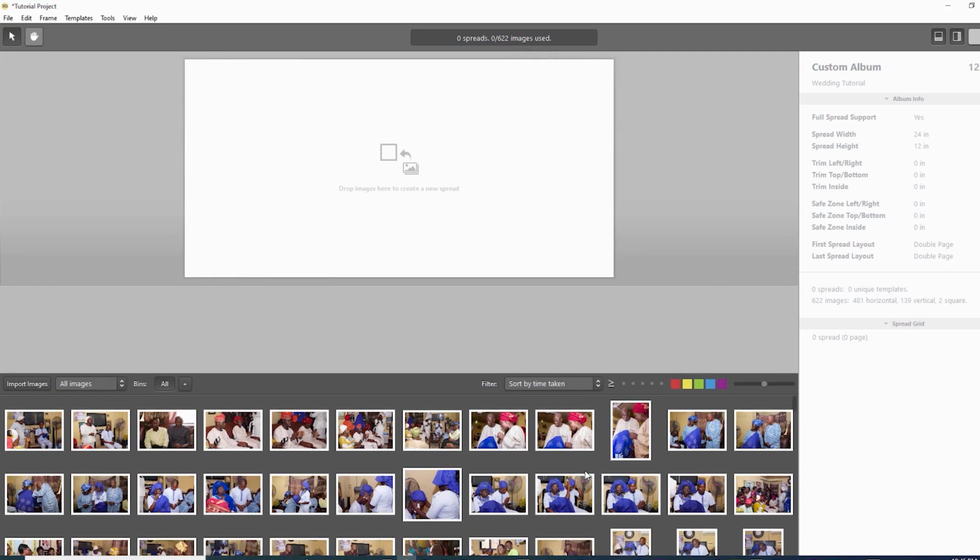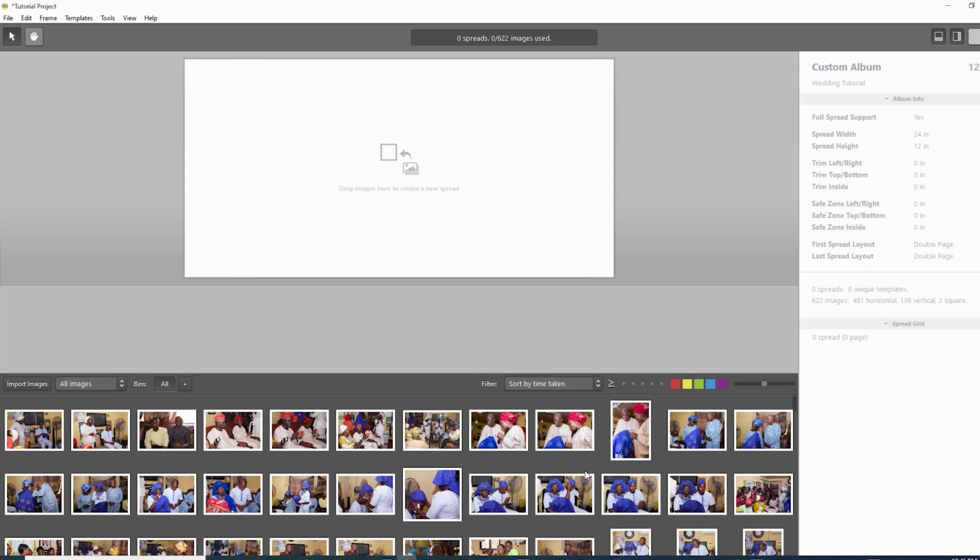First things first, you need to have a plan. How do you want to arrange your photo book? I like to tell a story with my photo book. If the couple are giving their photo book to a total stranger, they don't need to be there to interpret the pictures. The pictures themselves should be able to tell their own story. So that's the way I like to arrange my photo book.